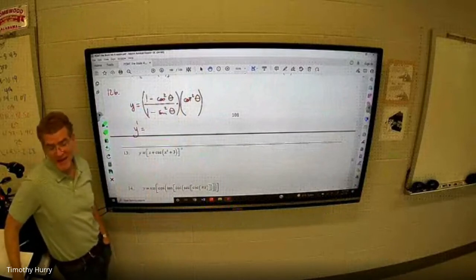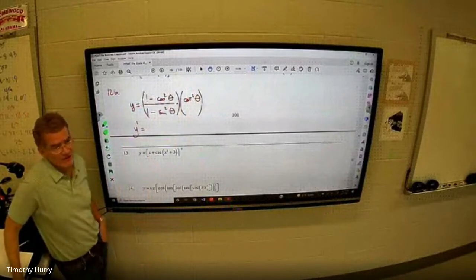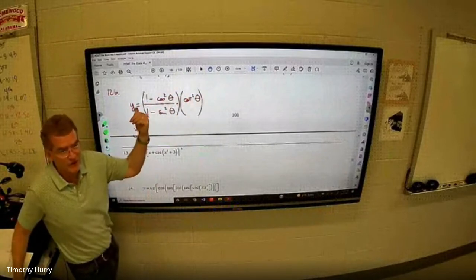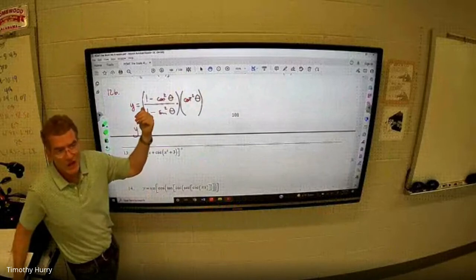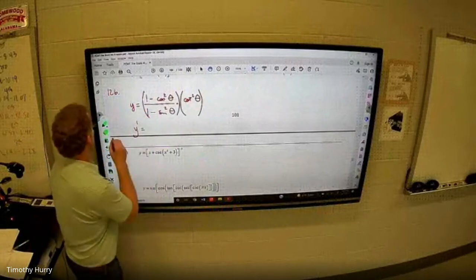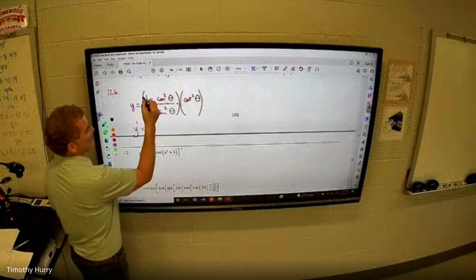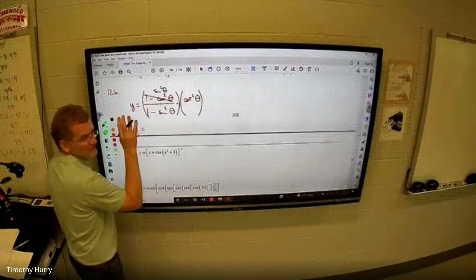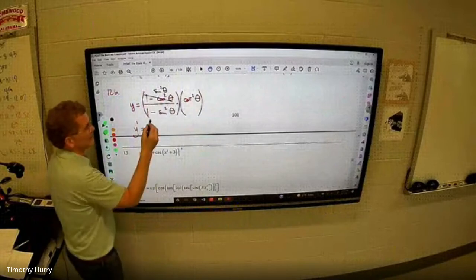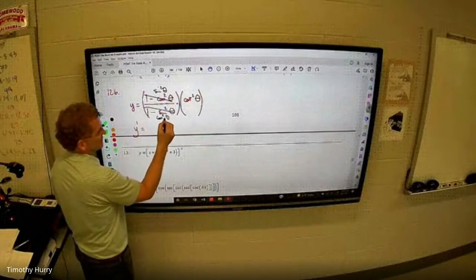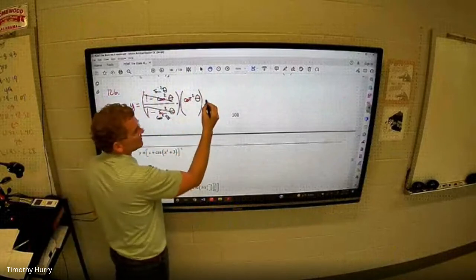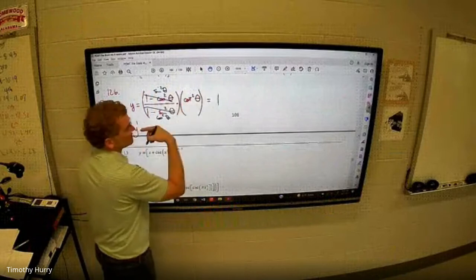Okay, so technically to take the derivative of this, you'd have to go first d second plus second d first. And when you got to the d first, you'd have to go low d high minus high d low over low squared. But if you look at this and go, wait a minute, that is sine squared. I'm not taking a derivative, I'm just simplifying. That's a cosine squared over that, that's a tangent squared, and a tangent squared times a cotangent squared is a 1. So the derivative of the 1 is 0.